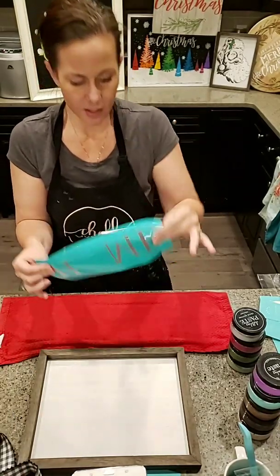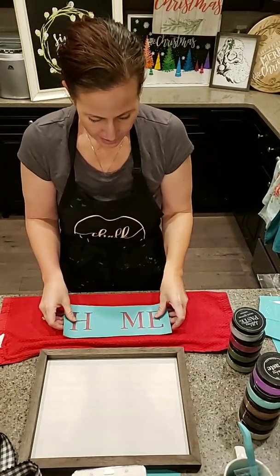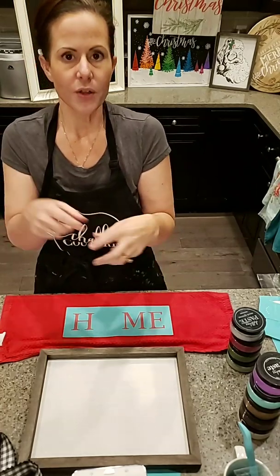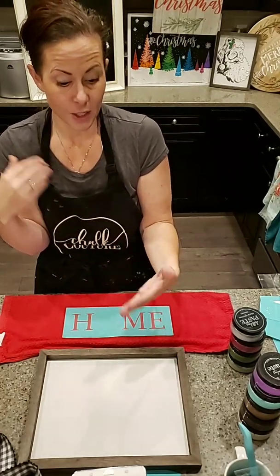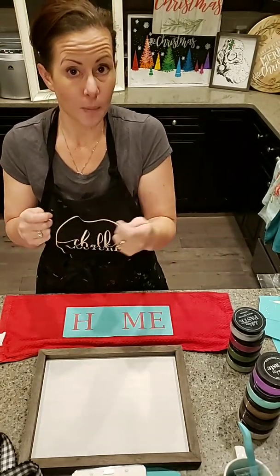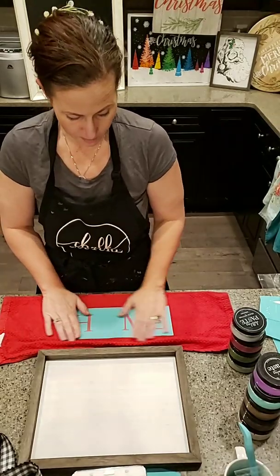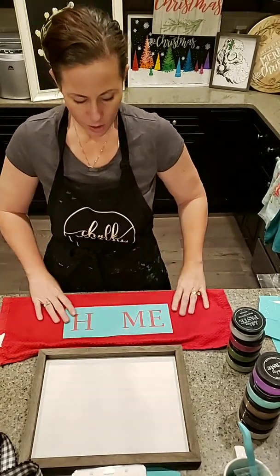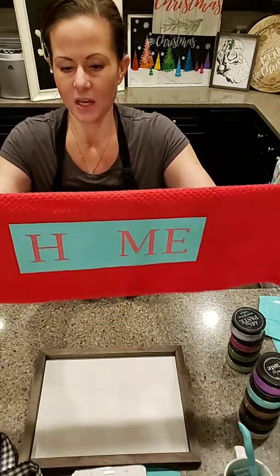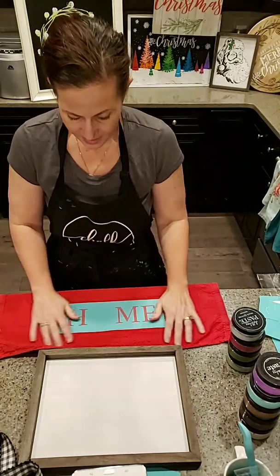So I'm just gonna stick it on here. See how sticky it is? Think of this as like a sticker. If you put a sticker on a piece of paper and then you try to pull the sticker off, you're either gonna pull paper up with you, or in this case, you would pull paint up off your surface, or you're gonna leave sticker behind, which means you can leave some of the adhesive on your transfer behind. So what we do is called fuzzing them, and it just takes some of the sticky away, and don't worry about it because as soon as you wash your transfer, that sticky is gonna come right off.